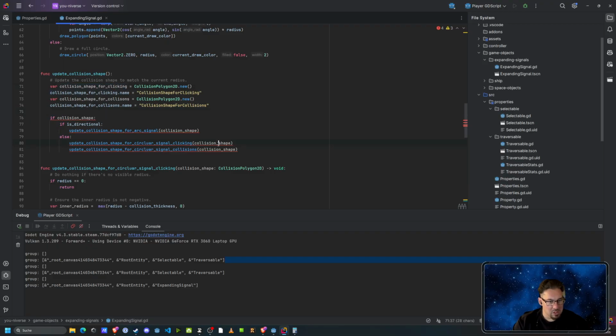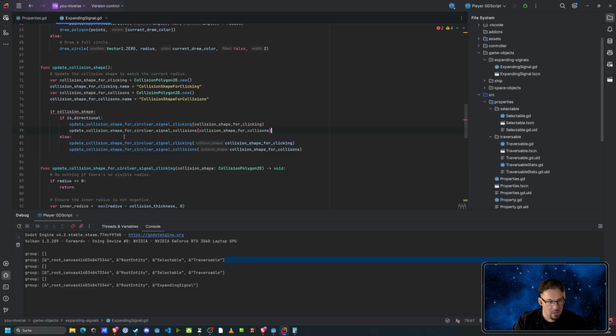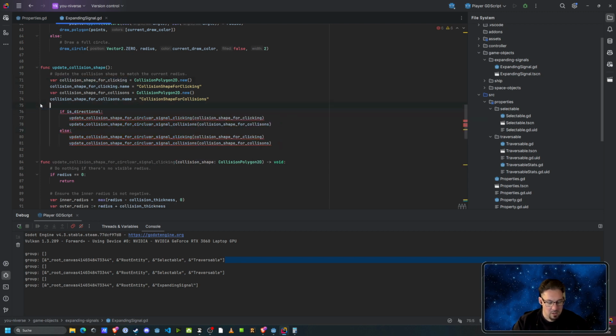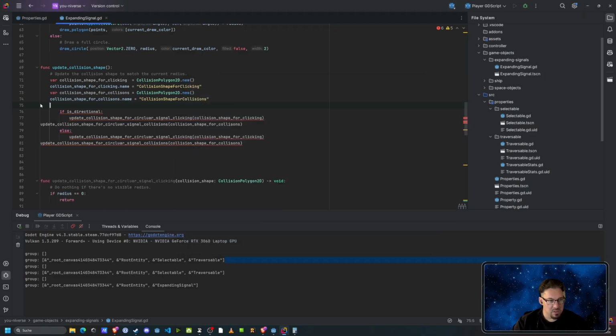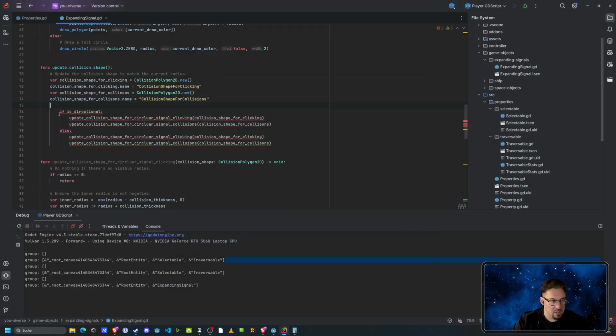So collision, picking. You don't need to check the signals here. Whoops. And I hate this so much.